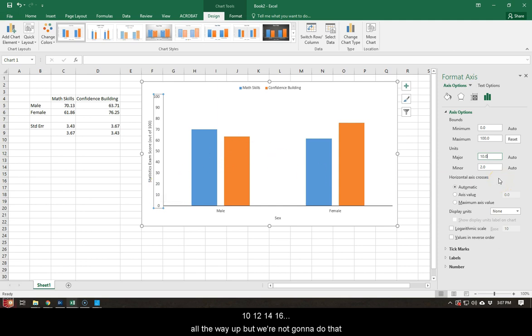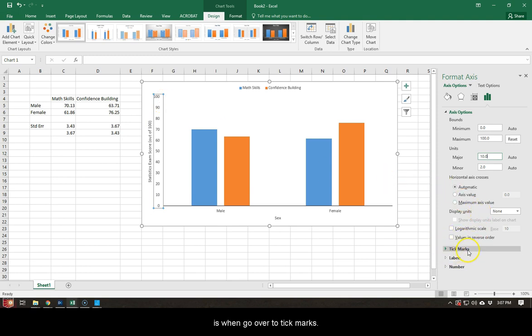But we're not going to do that for this, because then it just gets messy. So we change the nature of the numbers on the scale. This represents the full range of scores on this statistics exam. Somebody could get everything wrong and get a 0, or people can get everything right and get 100.